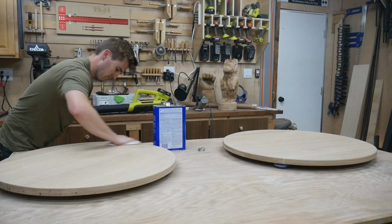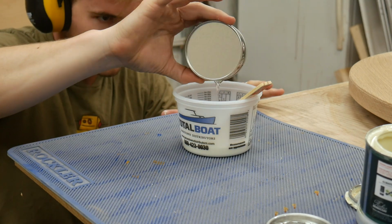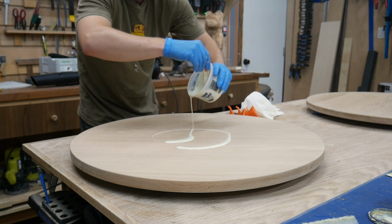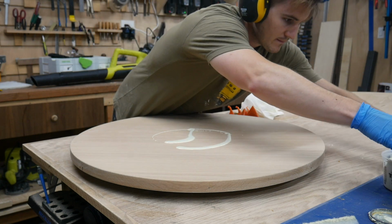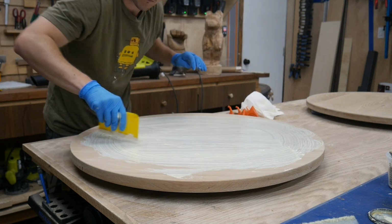So for now, we're just gonna clean off these tabletops with some mineral spirits, and then we're going to apply the finish, buff it in, and then remove all the excess for it. Then we're gonna let that cure again for 7 days because we're using the accelerator with it, because otherwise it would take 21 days for that oil to fully cure.